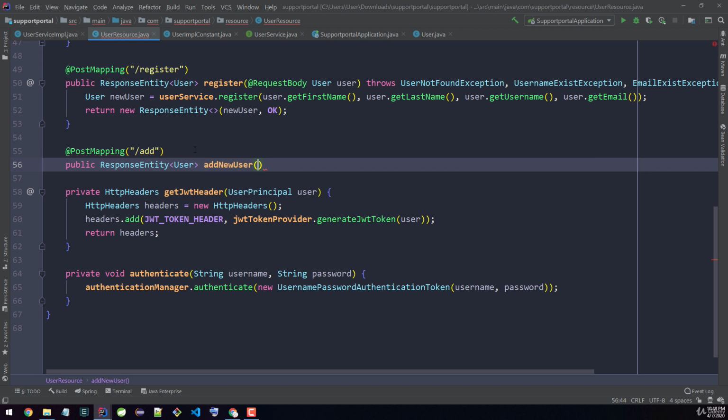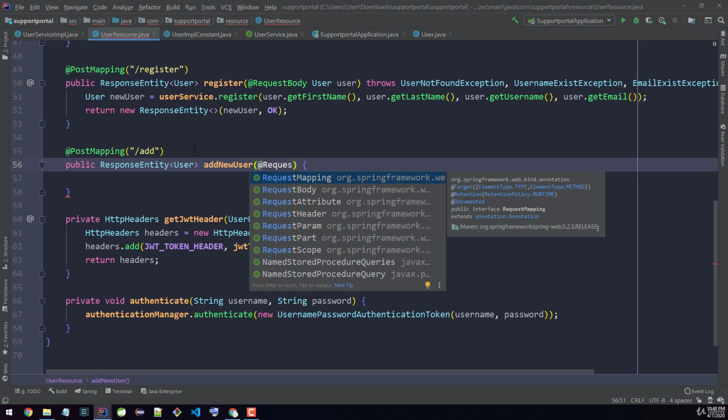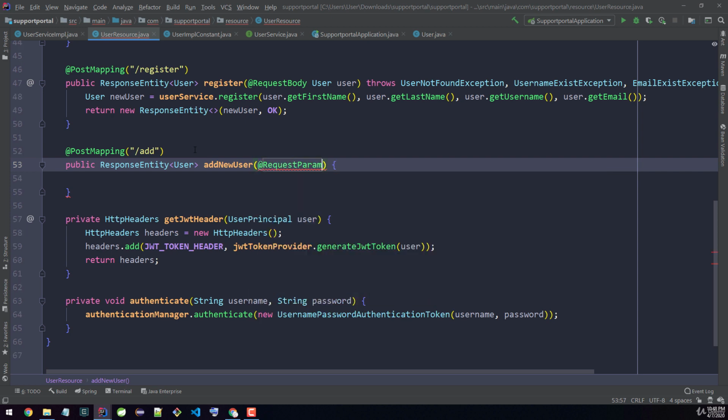And here it's gonna take a bunch of parameters. So let me create the body of the method, and let's go back here. We're gonna have to look for a lot of request parameters. So we're gonna do request param right here, and then you have to give it a name. I'm gonna explain what this is doing in a minute, but let me finish typing it. Let's say this is the first name, and then we're gonna pass it in as a string. We're gonna give it the same name. So let's copy this and then pass it in here.